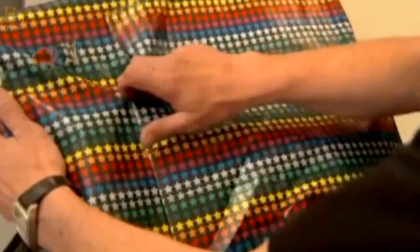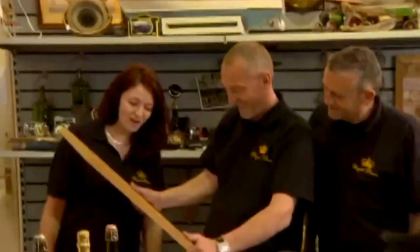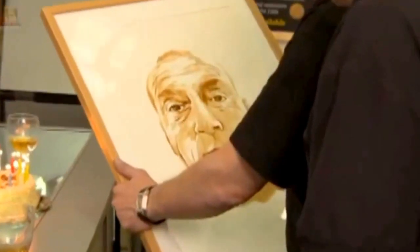There's something else. What'd you get the man who's got everything? Look. Oh. It's made out of coffee. That's really good. I like that, actually. A coffee painting. Well, I asked him to put a few less wrinkles on than he has done.